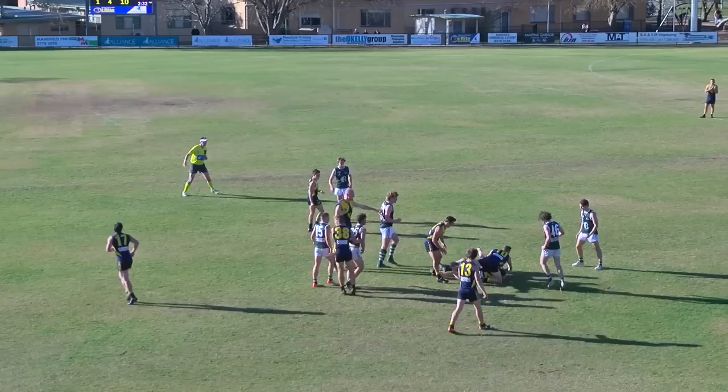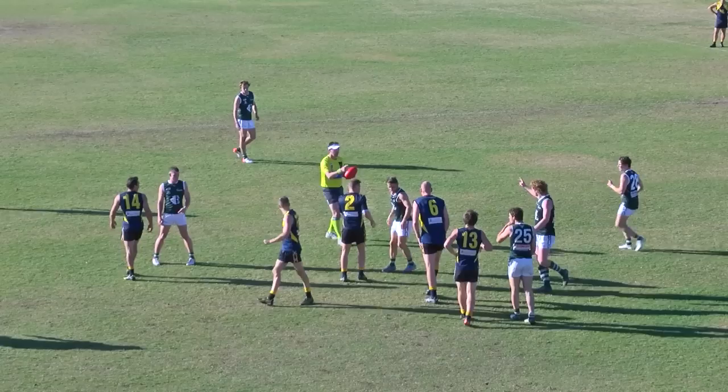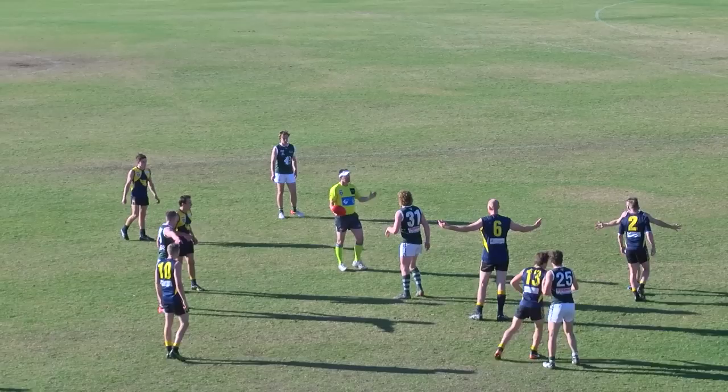And the umpire circling will ball it up. So three in a row we're heading for, plus the one in the middle. So that's four bounces in about a minute. Brown appealing for a free kick. Nothing doing, says the umpire. Toss it up, he says. So he does. Brown gets the front position, taps the ball out.